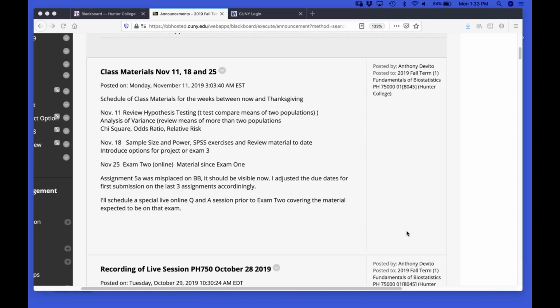You really are comparing the means of group A, group B, group C, group D, and so on and so forth. But again, they're the means, and the means we're talking about strictly numerical variables. So it could be blood pressure, could be the level of an enzyme, could be the amount of lead in someone's blood, and so on and so forth. But it's a numerical measurement. SPSS calls that kind of variable a scalar variable.